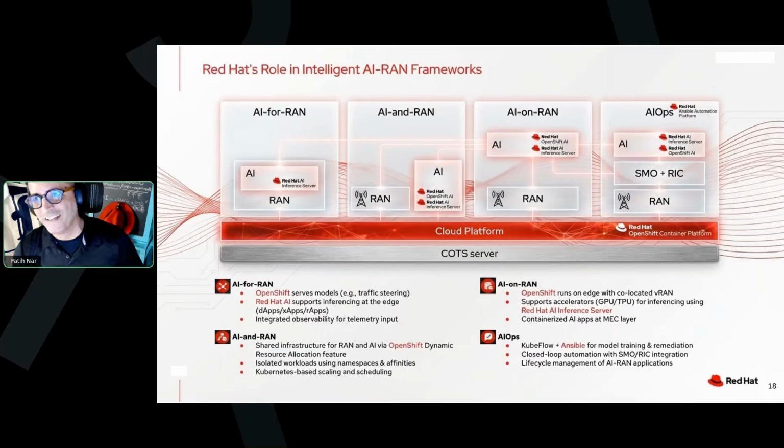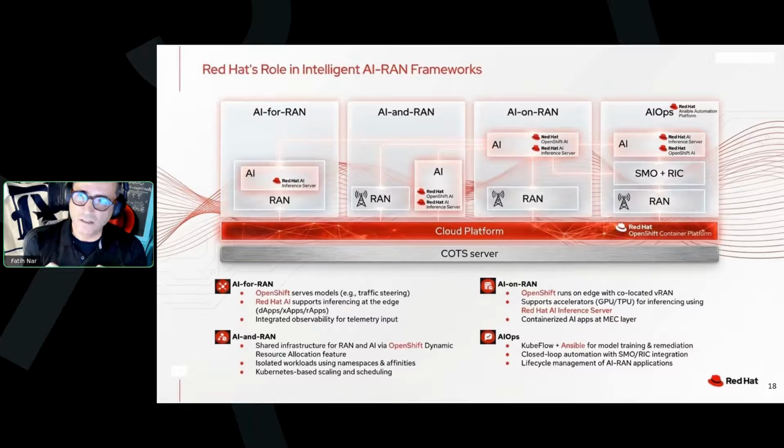So in the name of AI RAN, there are a lot of statements: AI for RAN, AI and RAN, AI on RAN, and AI ops. In summary, this is two sides of the coin. AI for networks, which is AI used to deliver network operations, including the access network, being a radio, better by means of better utilization, avoiding downfall, or, as I repeat, the mean time to detect, mean time to recover, as well as running AI on the networks, using the network as the grid for this intelligence. It can be either sitting on top or next to it, using the underlying infrastructure, whatever is available down there.